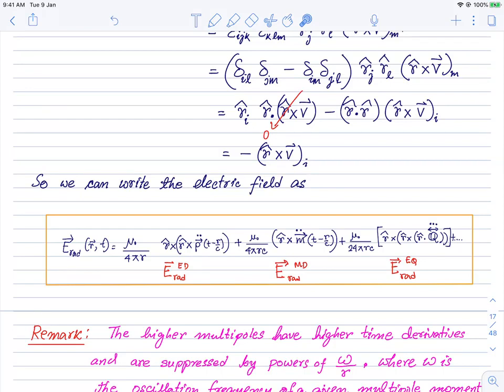The electric field has the same form as the magnetic field, but we see that there are these time derivatives. And there are the 1 over r, it's a 1 over r expansion, leading order pieces, but even there we are neglecting these higher order multipoles, because they have a higher number of time derivatives. And if we assume again that the parameter omega L by C is small, then we can ignore these higher order pieces.